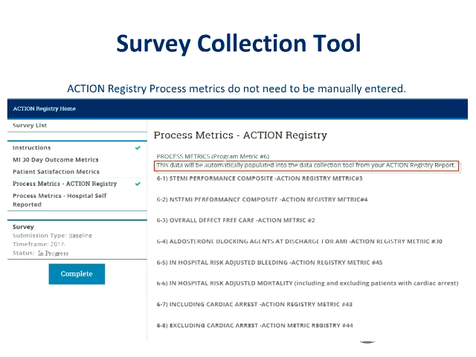This is an important reiteration of what I've stated a few times previously. You can see there the 4th item down on the left side listed as Process Metrics Action Registry. That relates to those metrics that are tracked as part of Action Registry historical participation and data submission. These are those same metrics that we called out earlier.